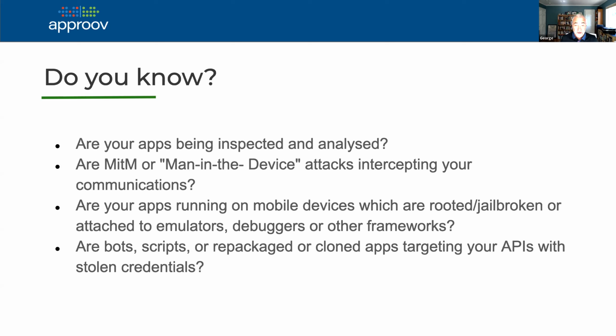You need to really understand that, because that could also be stealing information, but also interfering with the way that the app is operating. And there's been plenty of examples of that taking place. And then, all of these, the top 3 bullets here, a lot of that is to do with collecting information. And then the last one is really about using that information. So, are bots or scripts or cloned apps actually using secrets and information and credentials that have been stolen and targeting your APIs at scale to steal information? So, you need to understand all of this and take action to prevent this kind of thing happening.